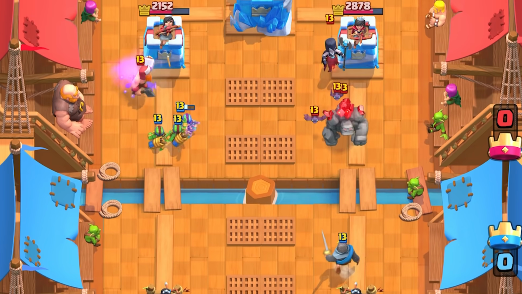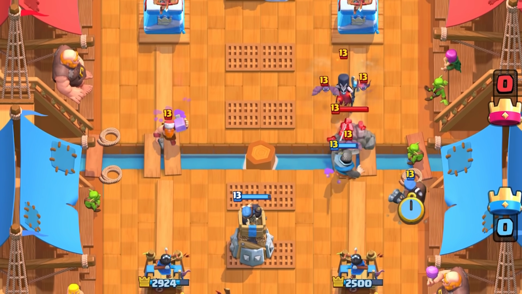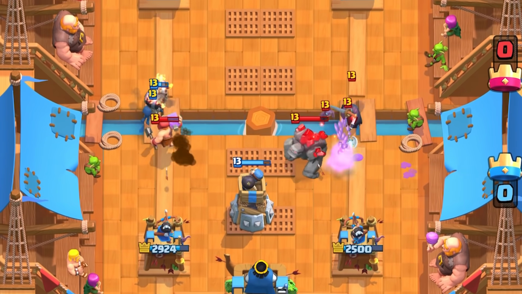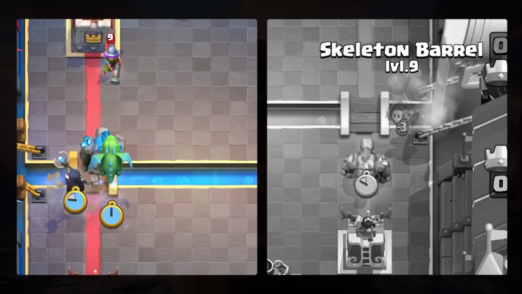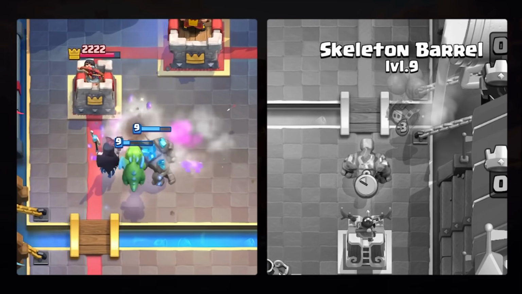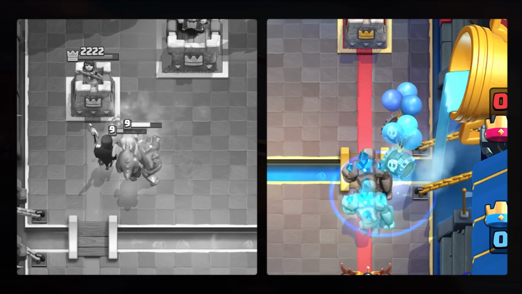Now, there are a wide range of beatdown decks. Some are more focused on defense, while others are completely aggressive, going for tower trade after tower trade after tower trade. Breaking down a Golem deck, they're oftentimes seen with the traditional support units such as Baby Dragon and Night Witch. The most common spells are going to be the Tornado and the Lightning, and if you're going really wild, well then you can rock a clone deck with the Clone as well as cards such as the Skeleton Barrel.